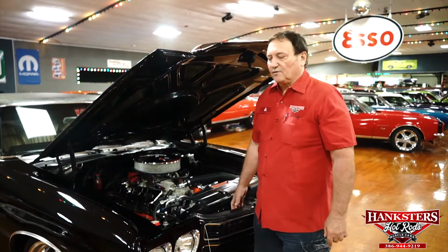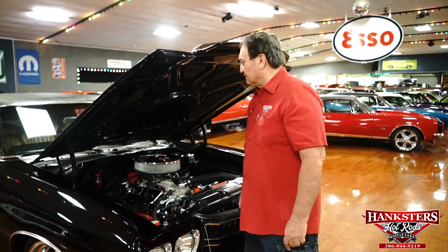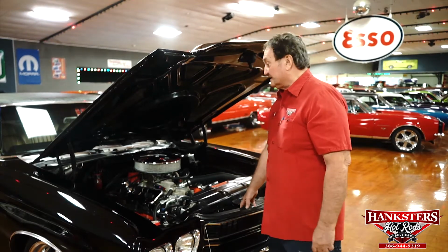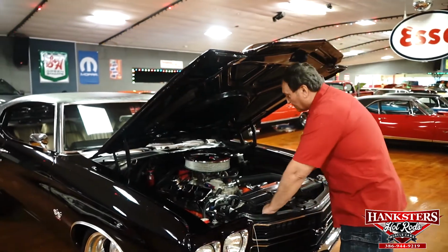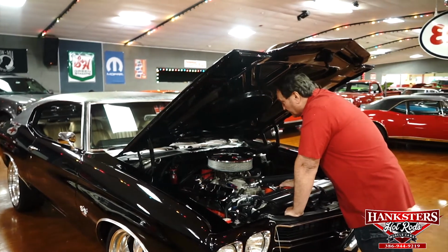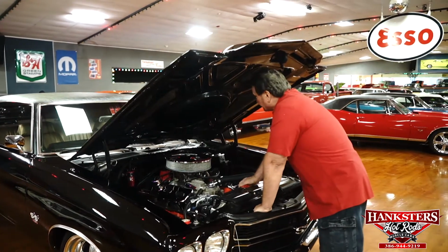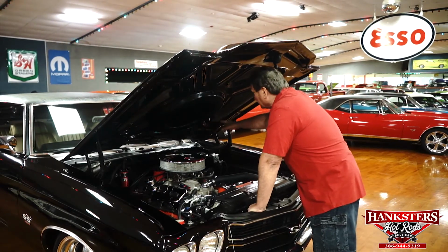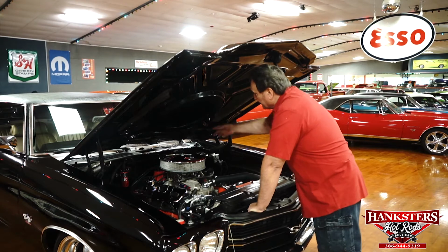Hi, we're underneath the hood of a 1970 Chevelle SS style car, 454. It is definitely a 454 engine in the car. We'll go over everything that we can, everything that we can see. We're going to point out to you, it does have a cowl induction hood, and it does have all the workings of a cowl induction hood. However, it doesn't have the correct air cleaner.